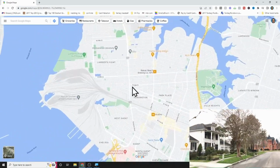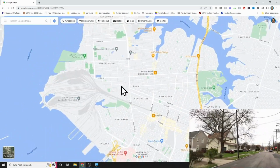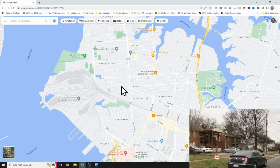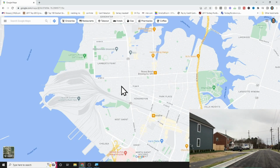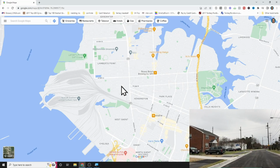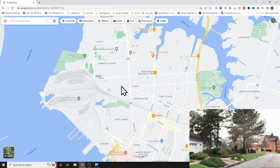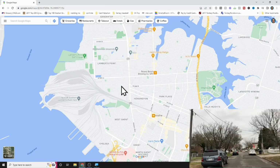So you're kind of bookended between all that stuff, which is one of the things I look for when I'm trying to find a good value: what's around there, what's already in demand that's close to there, and if there is a lot in demand, why is this area still cheaper? And I think that with the rail yard being put there, it's going to bring some more appreciation into Lambert's Point.